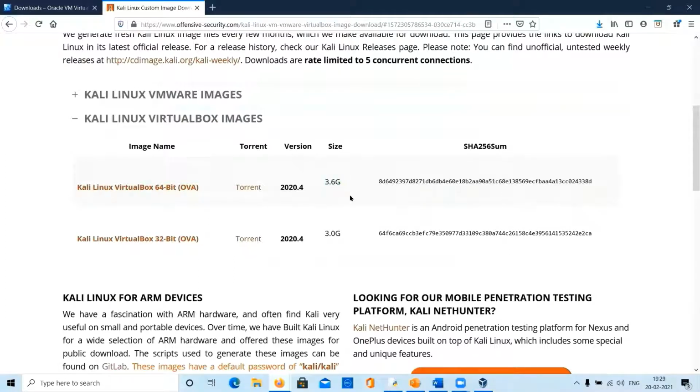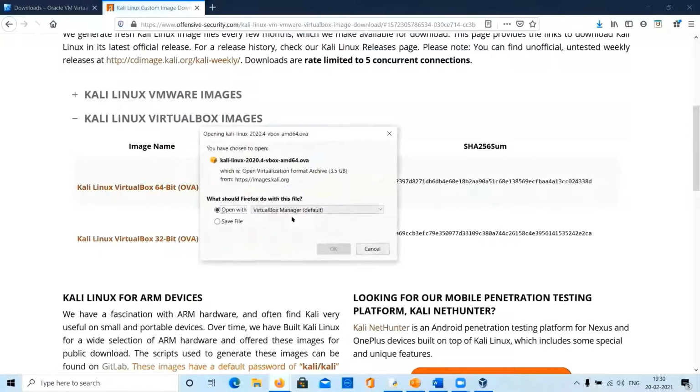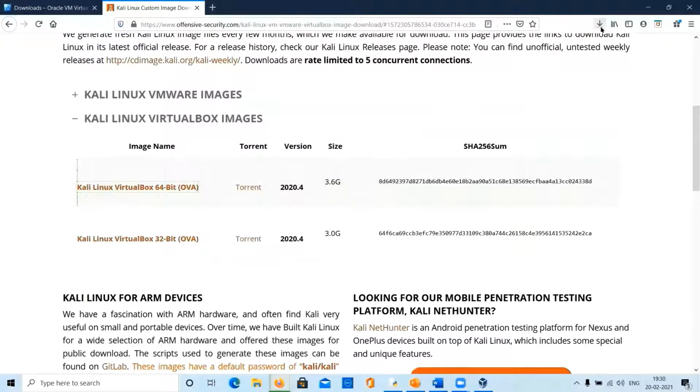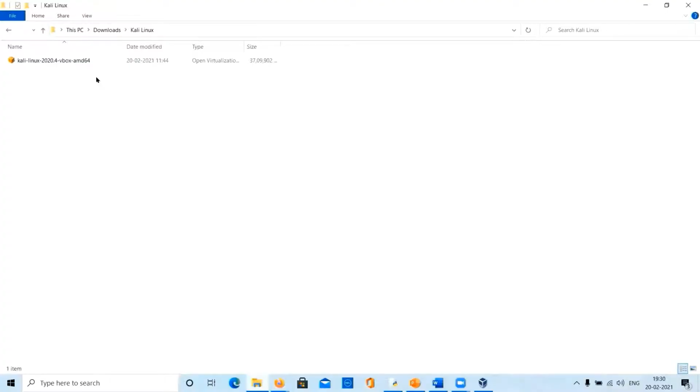It is 3.6 GB, so it's going to take time. I will put this on download and pause recording to save time. Okay, Kali Linux download has completed.